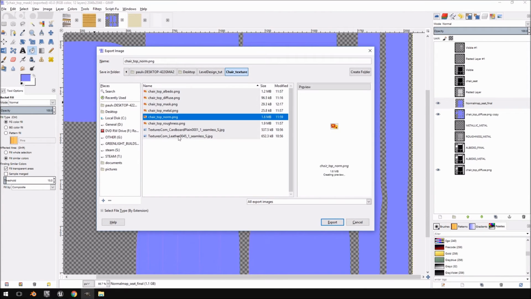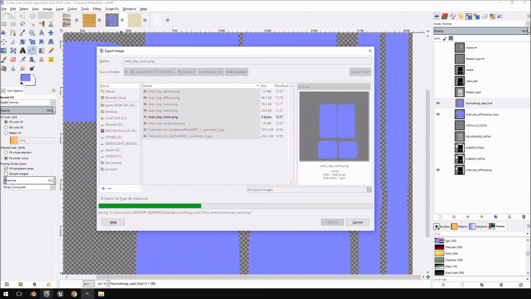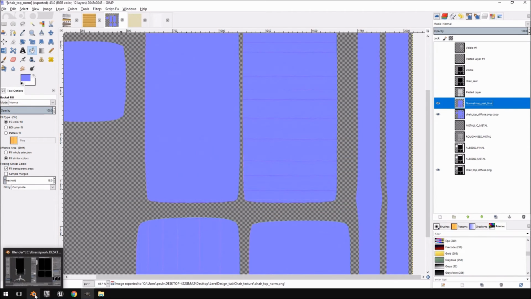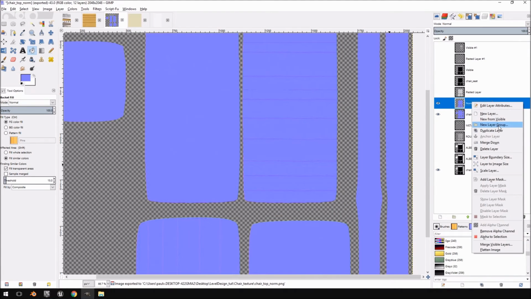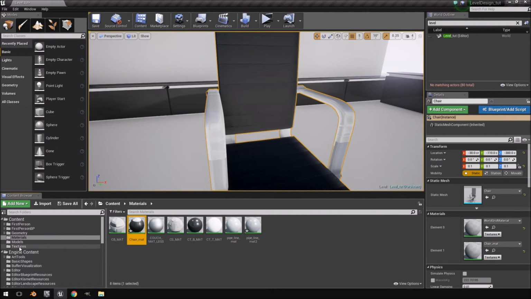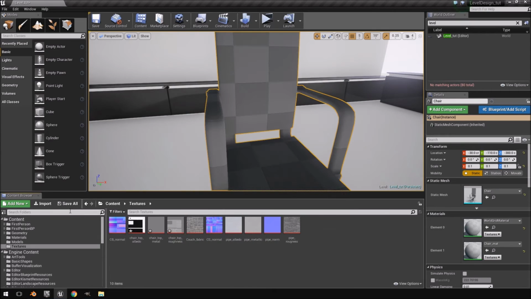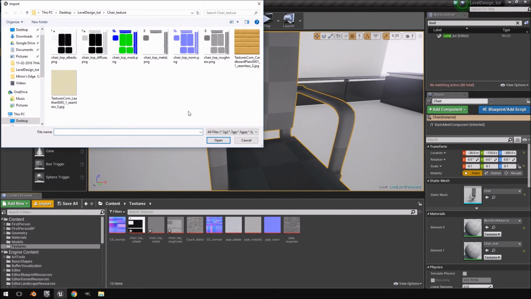So I'm just quickly going to export over that normal map and replace it. Yep. And then I'm going to jump back in. We needed to make a new layer from visible, otherwise it's just going to export that one layer. So let's do that again and overwrite it. There we are. So this is a little bit of problem solving if you ever experience random distortion errors that you don't recognize.